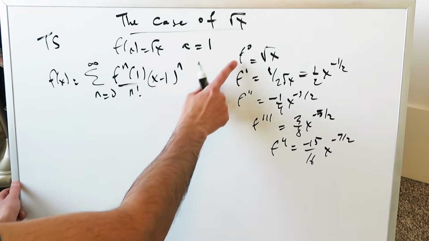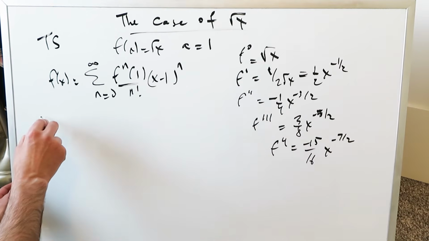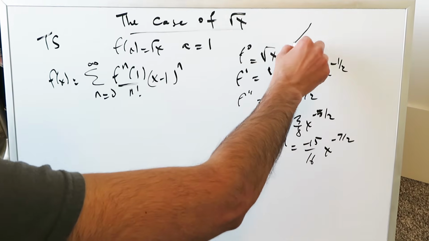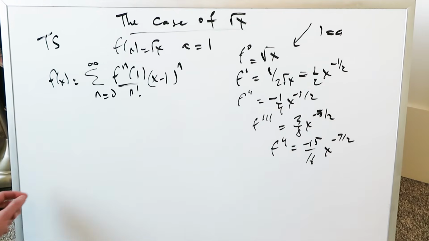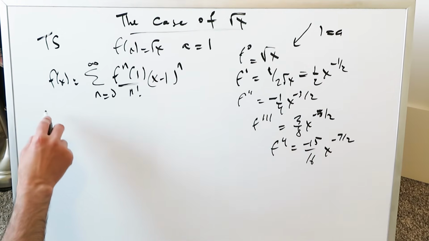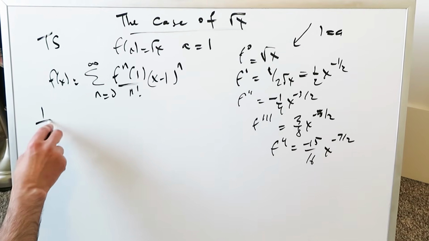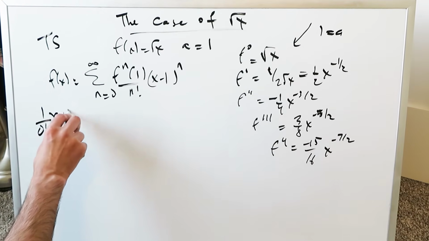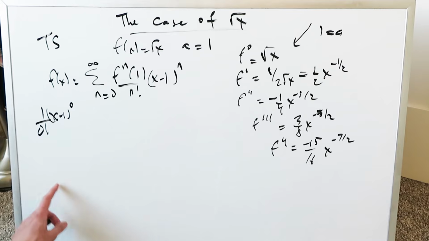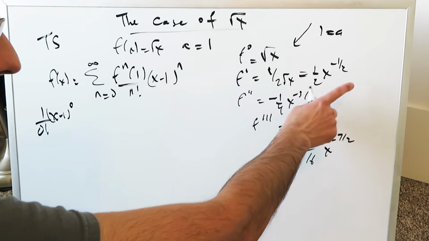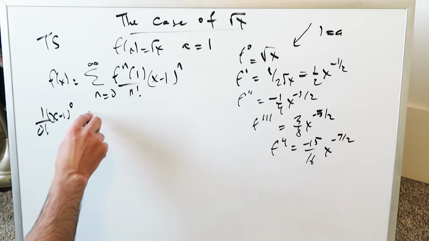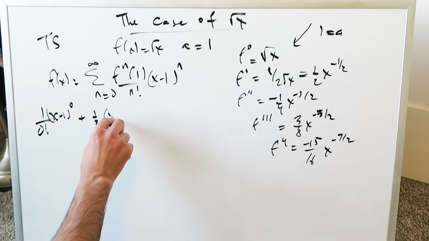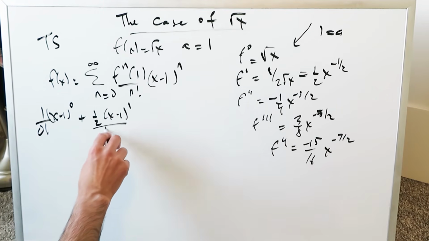And it's possible. In the very first item, you're having the original function. But in all of these instances, you're always putting your 1, which is your a value. In all of these things, you're putting your 1. So the very first item will be just the root 1, which is just a 1, divided by 0 factorial, x minus 1 to the power of 0. That's your first item. Your next item would be this 1 over 2 x to the minus 1 over 2, but you put 1 in place of this x, and it'll be nothing more than just a 1 over 2. You'll have x minus 1 to the power of 1 divided by 1 factorial.